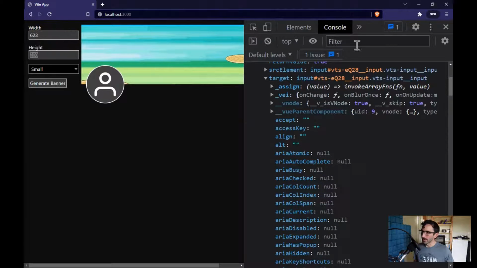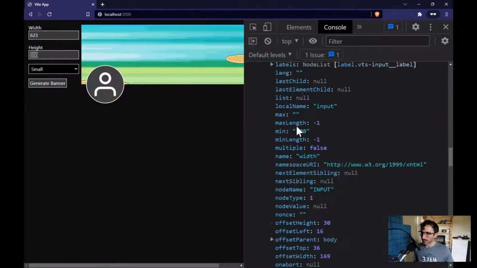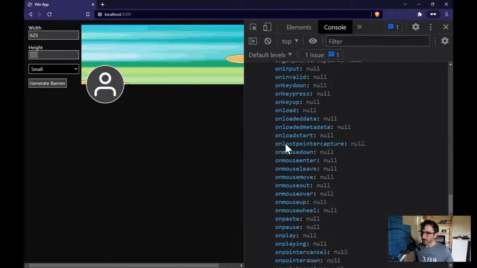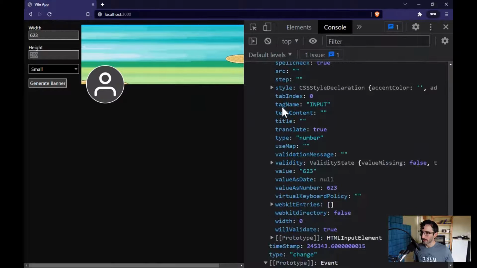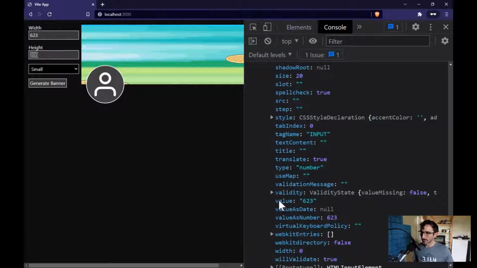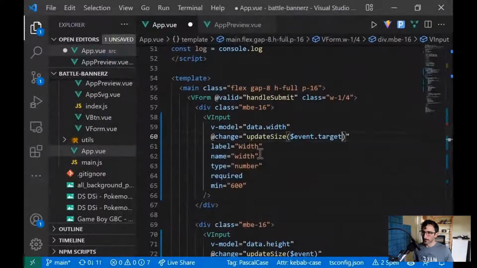And the browser does a nice job of highlighting which event target or DOM node that is. So with that, I can actually grab the value of it as well down here. Event.target.value. Here we go, 623. So that's pretty handy.